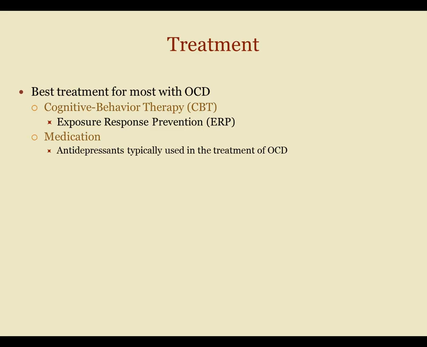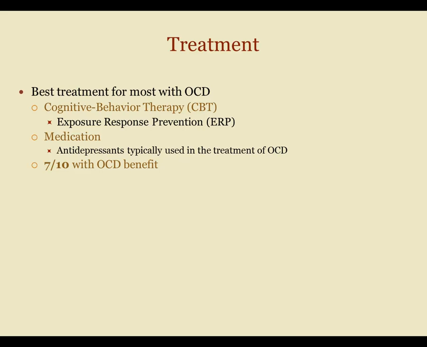Medication, antidepressants typically used in the treatment of obsessive compulsive disorder, is very, very helpful for them. We could go into the biology of it. We could talk about serotonin and we can talk about dopamine. I prefer to stay away from, again, getting mired in the biology. And we will talk a little bit about neurotransmitters. But the important thing to note is that these antidepressants don't really, for the most part, give your brain anything more than it already has. It changes your brain's access to those balancing chemicals that are already there.